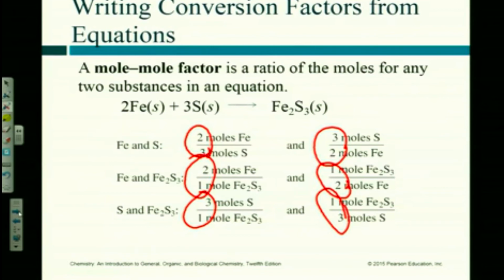Right, but how do we know what the balance should be if it's not already? I'm not sure I understand the question. Oh, well, then that's a problem. We just assume they're balanced. No, I have to check everything. I would check it, make sure it's balanced. If you don't know how to balance equations, you've got to go back and look it up. Come see me. We spent a whole class on Monday balancing equations, didn't we? Mm-hmm. Pretty much.